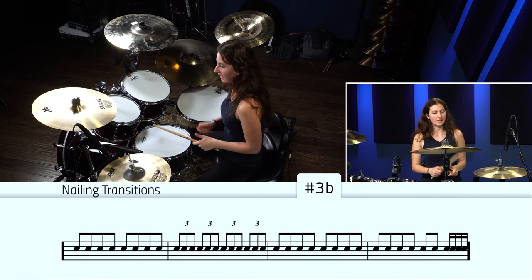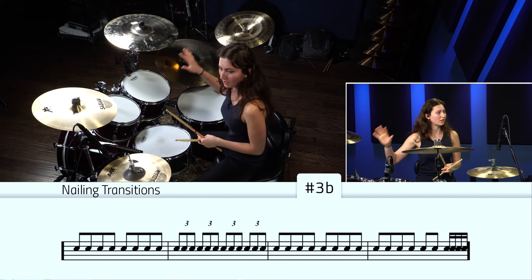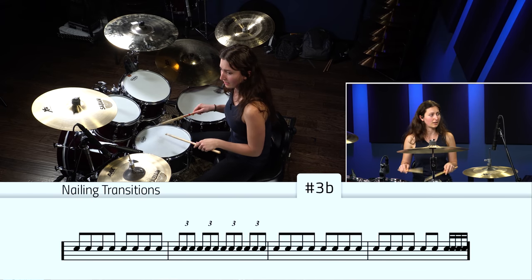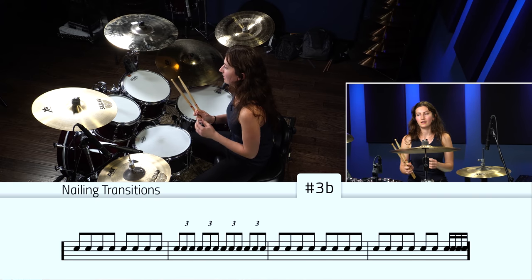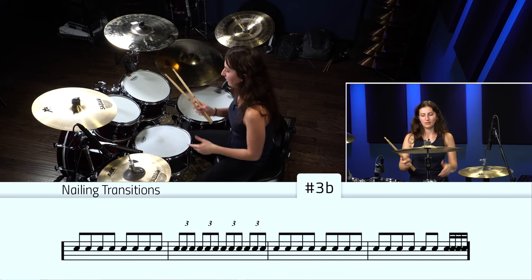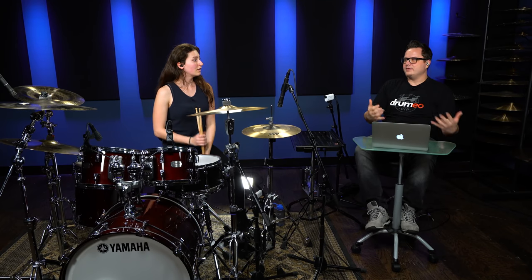That over and over, and I get the sound of it in my head. I'm way more likely to nail that whole transition going into the next part because it's way simpler to practice. So I can do that over and over a lot more times and get it in my head rhythmically at least, rather than having to think about the orchestration of it. I was just going to say, a lot of times the orchestration is just as hard and you're fighting the note value changes.